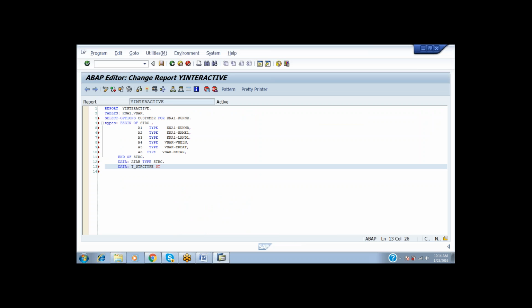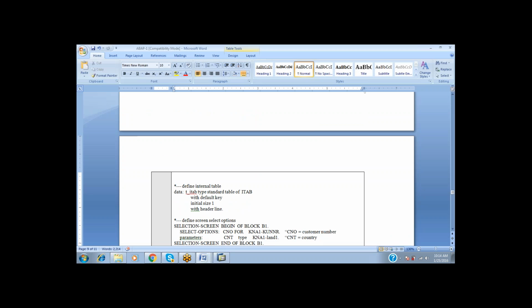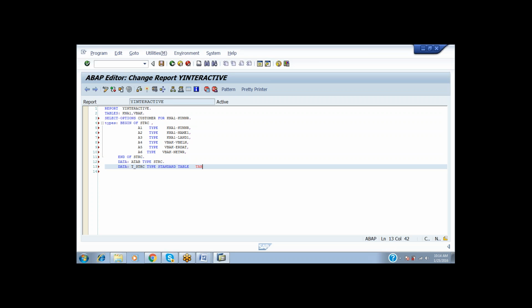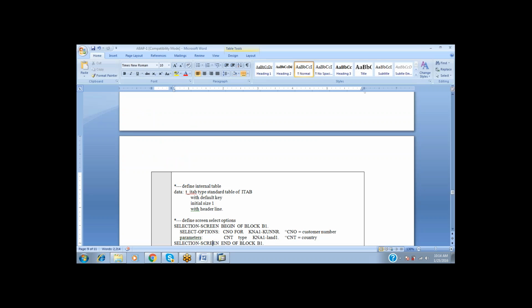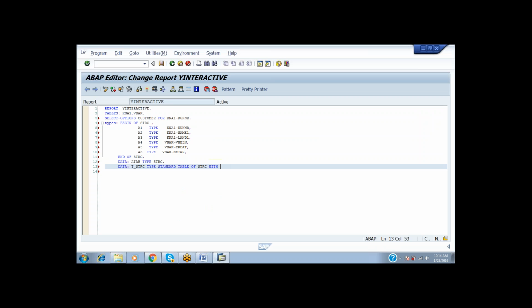standard table of STRC with the default key and initial size 1 with header line.